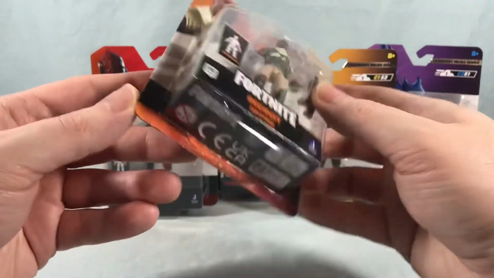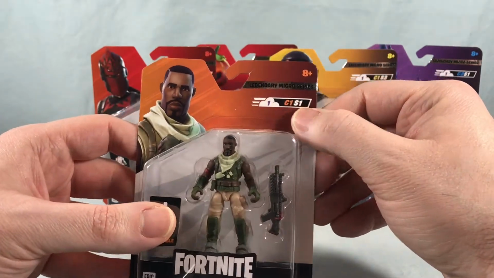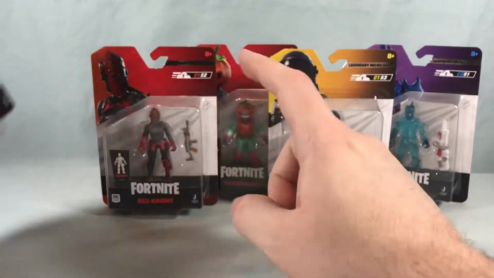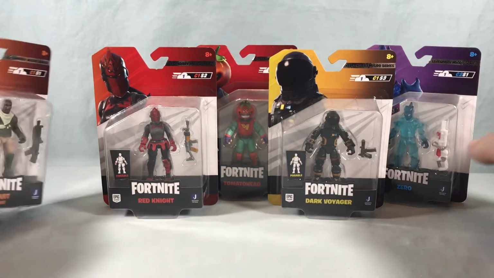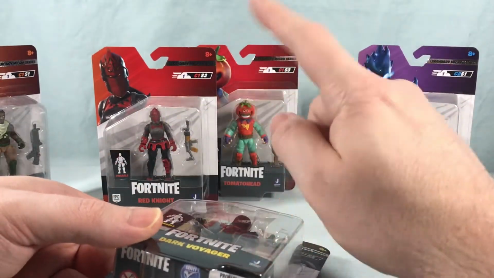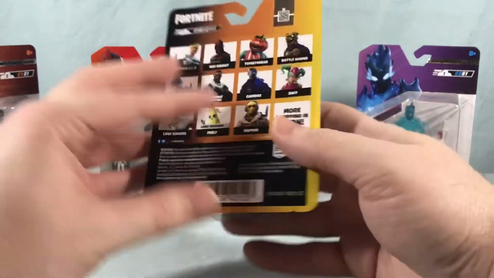I really don't know. Something else I think is kind of neat is up here, I believe, is when they were first introduced into the game. So Chapter 1, Season 1. And then they also have a number down here. So he's number 1, Red Knight's number 2, TomatoHead's 3, Dark Voyager is 4, and Zero is 5. For this one I'm assuming Chapter 1, Season 3. Looks like TomatoHead was the same. Red Knight was introduced in Season 2. And then they have the little numbers here on the side.